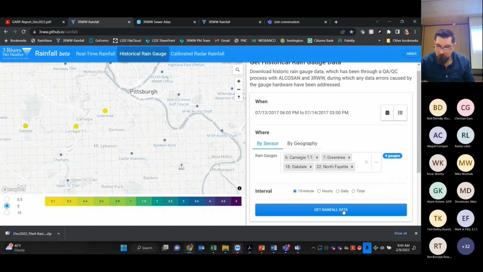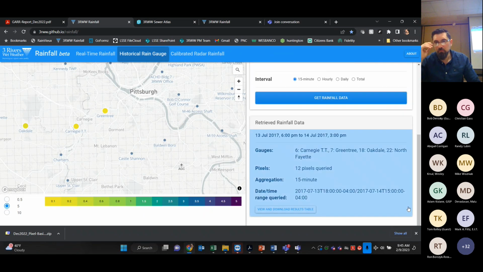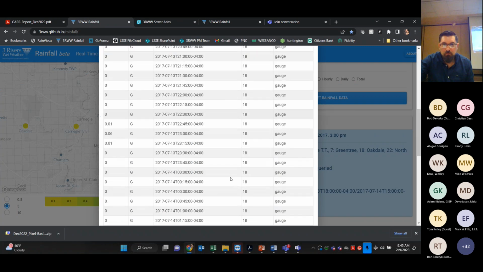Something I find helpful is that interval option, for people like me who aren't using it for modeling. Often I'm using it to see what that total storm looked like in the region. You can define whether you want the 15-minute data or the total for that time period, so there are a couple of different intervals available for how you want that data presented. Because I like to have a really pretty color-coded map of how the rain looked throughout that entire storm. Whereas with a longer period and 15-minute data, it's based on what's being recorded in those pixels, so it doesn't have the same mapping prettiness that allows me to share that data with someone who's asking.